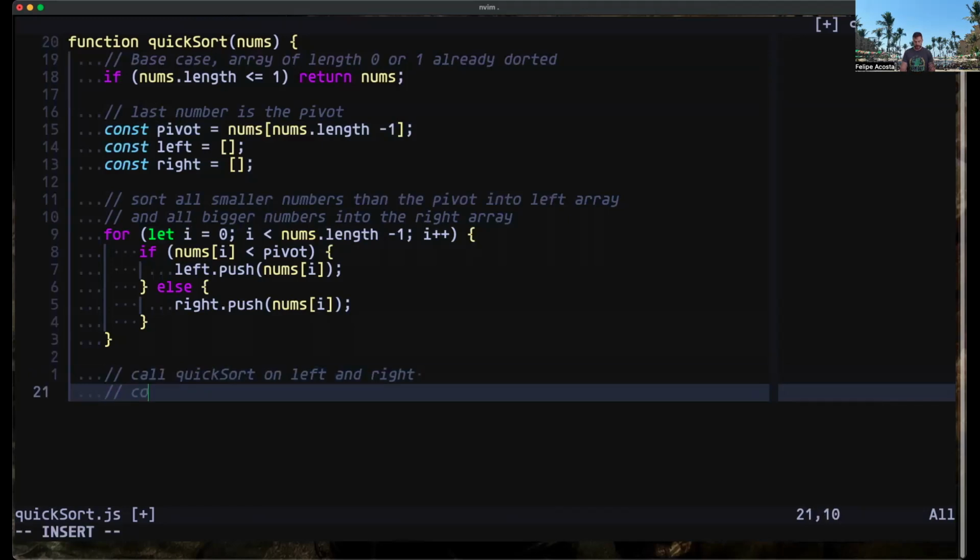And concat all into one big array with the pivot in the middle.